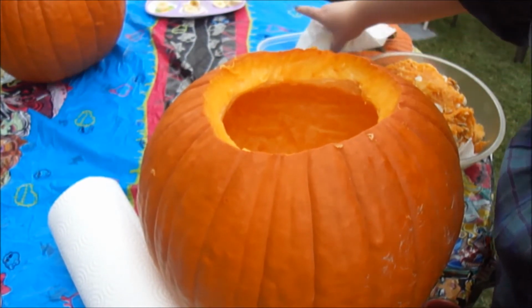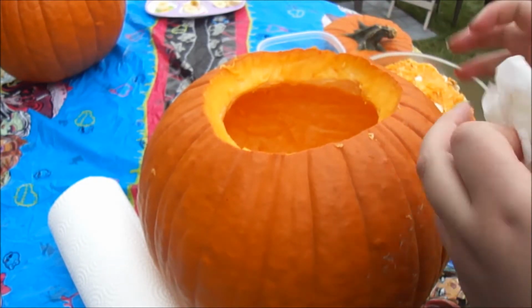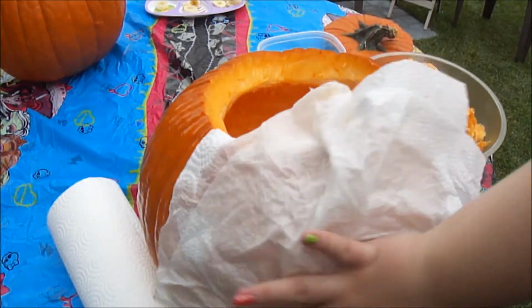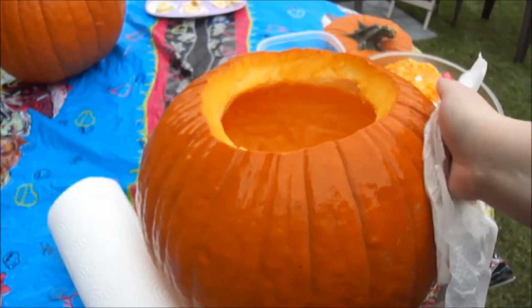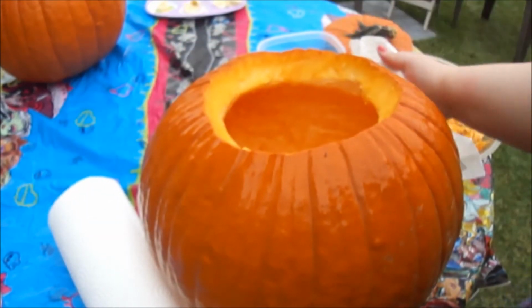And I will just wipe it out with some paper towels and try to clean up the outside as well, just because we have some little bits and pieces all over, and that just makes it a little bit easier once you start carving, because you're starting with a clean surface. So after this pumpkin is completely cleaned up, I will go on to cleaning out the other one with Amberleigh.